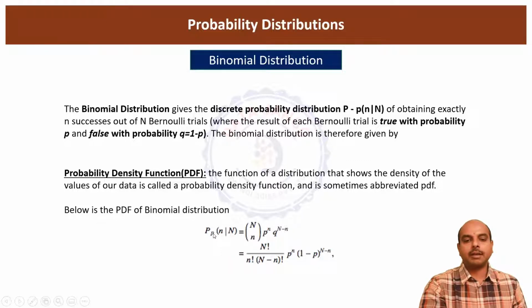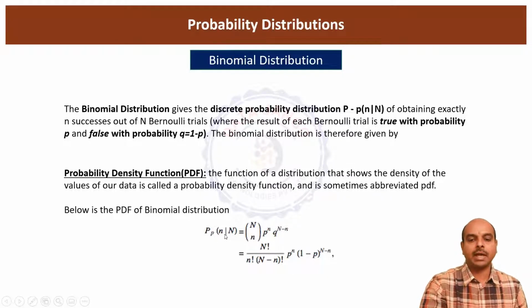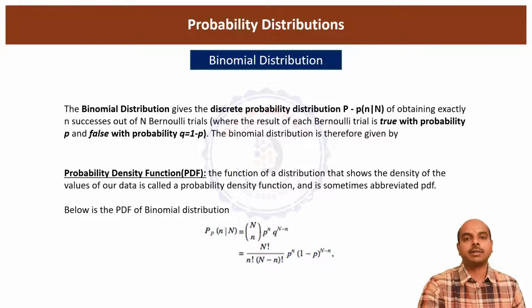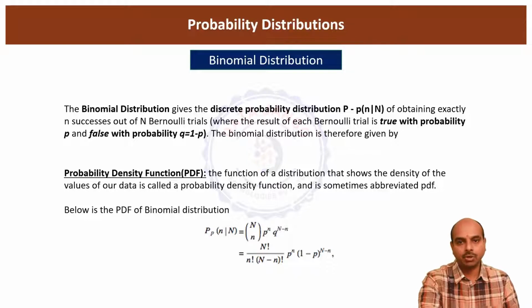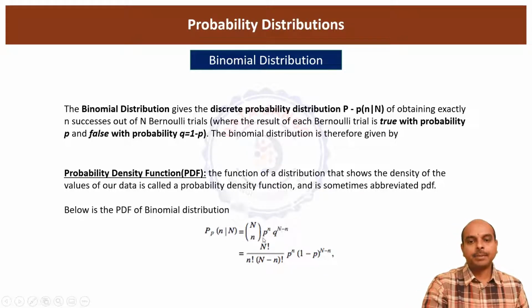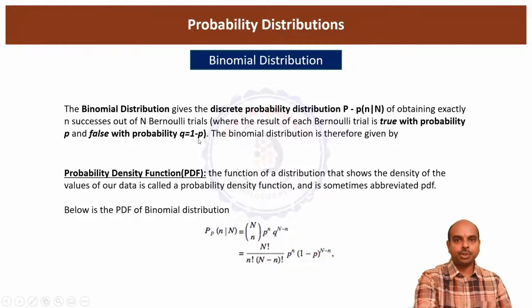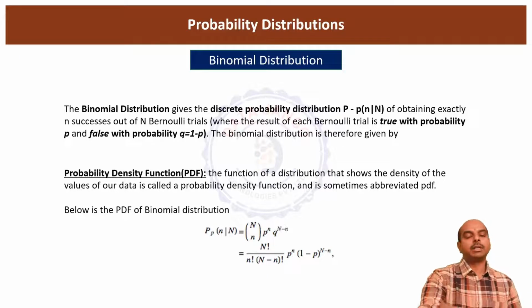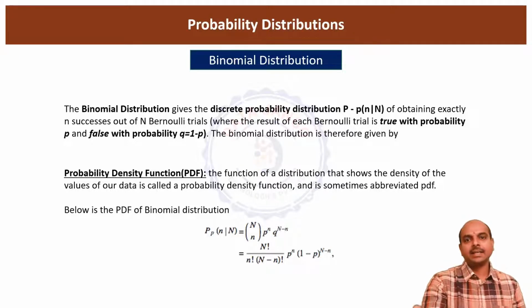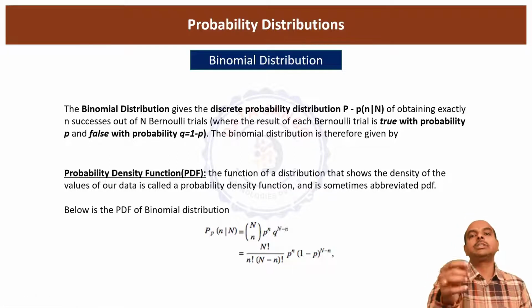So the probability of getting 0 heads can be calculated using this formula, where small n is equal to 0 and capital N is equal to 5, because we have done 5 trials or 5 tosses of the coin. This is NCn, p to the power of n and q to the power of N minus n. Here small n is 0 and capital N is 5, p is 1 by 2 and q is 1 by 2, because the trial is a Bernoulli trial with the probability for true being p and for false 1 minus p. When we toss a coin, the probability of getting head is 1 by 2. Not getting head is 1 minus 1 by 2, that is 1 by 2. So if you substitute those values in this formula, you can calculate the probability of getting 0 heads.